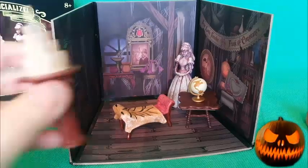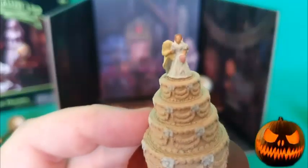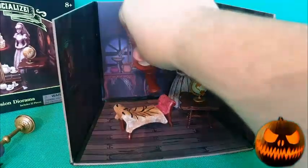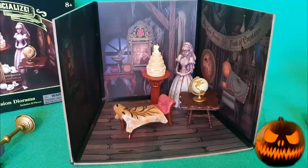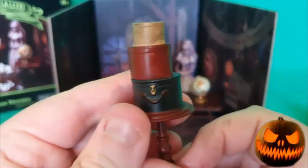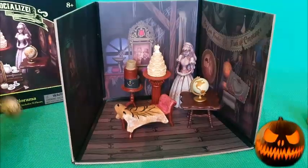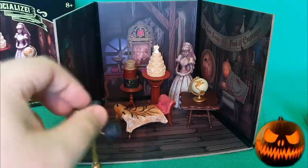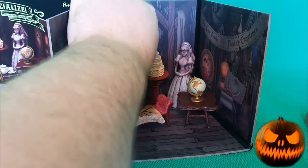The wedding cake. Oh, with the little mini bride and groom on top. And the groom is missing a head. That goes next to Constance. Then we have the hat box table. That can go over here. I have a feeling that all the husbands' heads are in there. And of course the hat stand with all the hats on. It's funny how they've got a hat stand but a load of husbands with no heads.